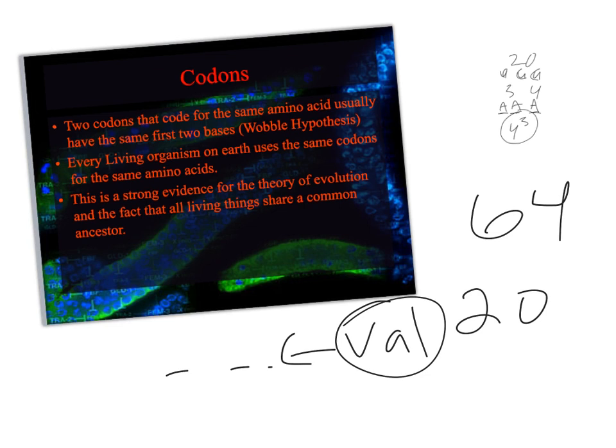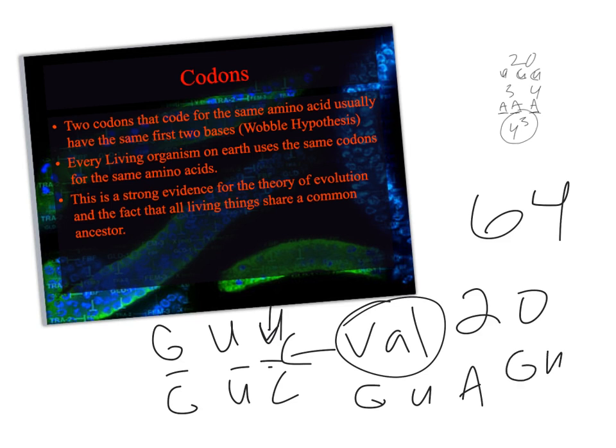And what typically we see is the variation comes in this 3rd letter. So in other words, when they do code for the same amino acid, the first 2 letters are the same. Using valine as our example, GUU codes for valine, GUC codes for valine, GUA codes for valine, and then GUG does as well. There's redundancy. Because the first 2 letters are the same between all of them, GU, the difference is in that last letter.